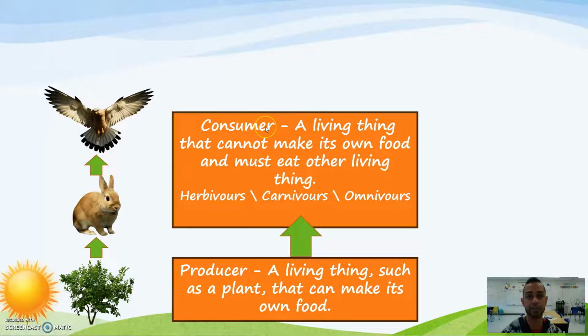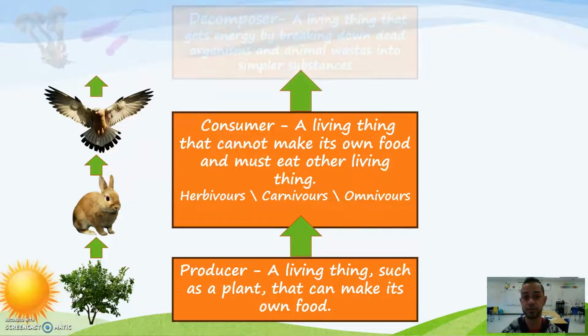Consumers are animals that need to eat another organism because they cannot produce their own food. So in the consumers, we have herbivores, right? For example, the rabbit is a herbivore, it only eats plants. So the rabbit is a consumer because it needs to eat the plant in order to get energy. And the hawk is another consumer that needs to eat another animal in order to get its energy. So the consumers are going to pass or transfer their energy to the decomposers.